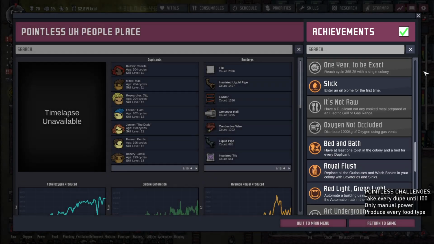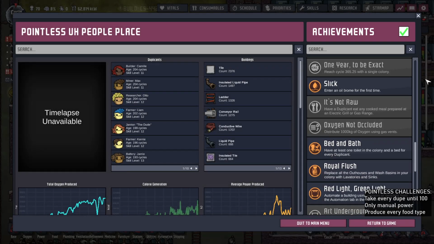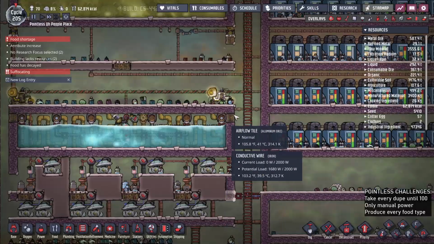I did not mean to click on this, but we apparently got Royal Flush. We got an achievement for building toilets. That's how we do it. Alright.